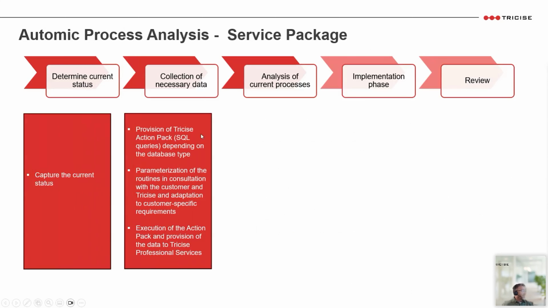We are running SQL queries on your database. Read-only SQL queries. So don't be afraid that there's a process that runs on the database. No, we are running select statements on the database. No insert, no update, no delete statements, depending on the database type. Databases we currently support, used by most of the customers, are Oracle, Microsoft SQL Server, and Postgres. DB2, if you're still running a DB2 database for Automic, please contact us and we'll find a solution for it.